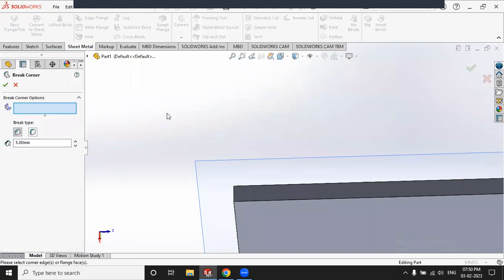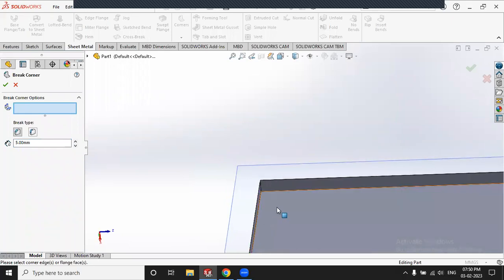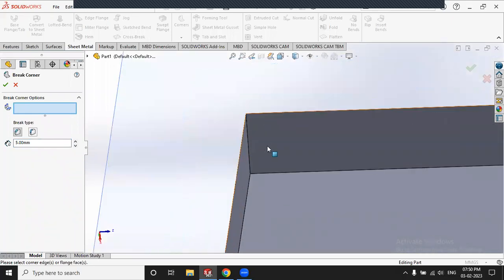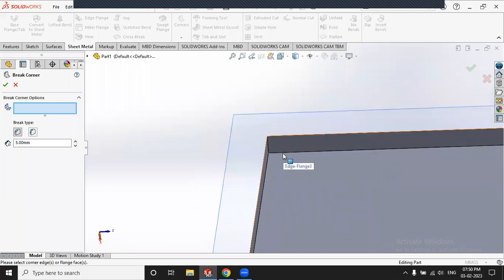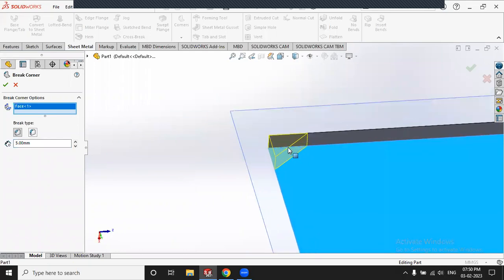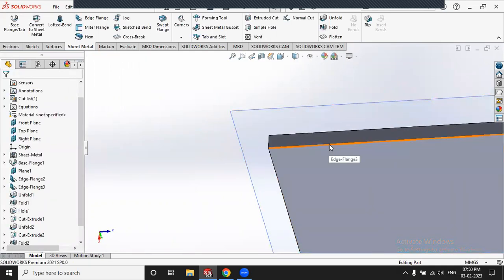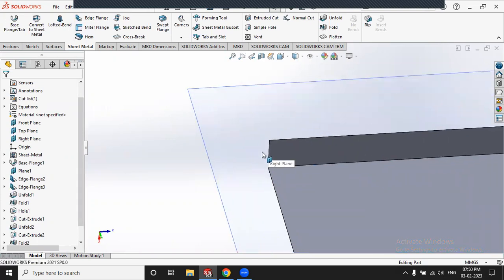If I go to break corner again, you have to select such an edge. It's a break, so you cannot assign the chamfer for this edge; we will assign only for this edge.